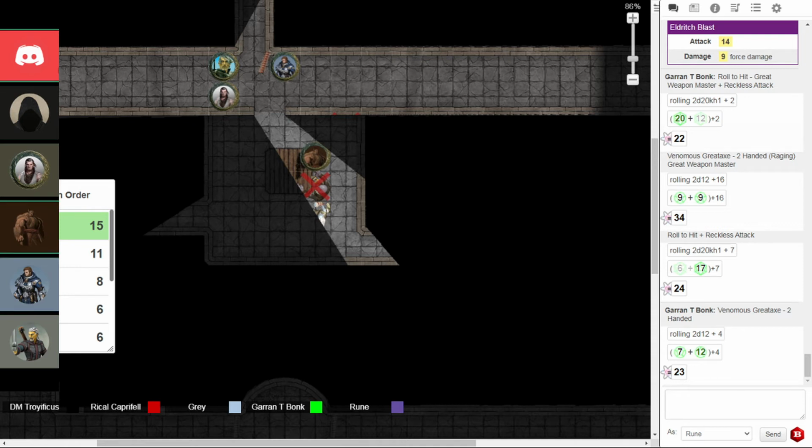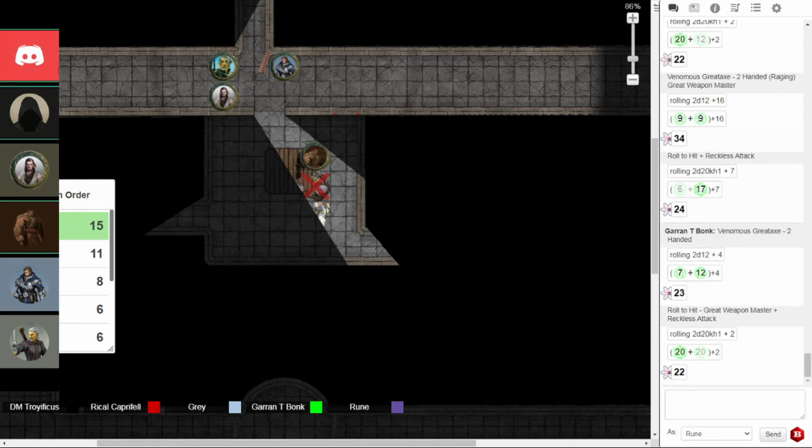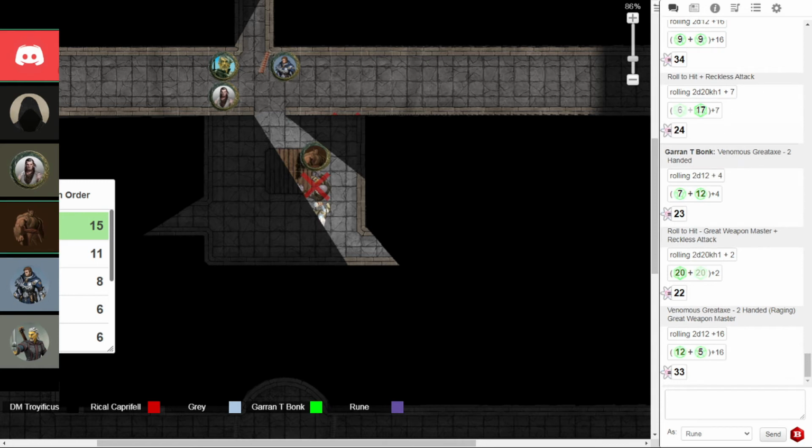Mm-hmm. So I am going to Great Weapon Master Reckless on the dickhead. Okay. That's another natural 20. Oh, that's a double nat 20. Yeah, double nat 20. Look at that. That's a 1 in 400. That's fun. Yep. That's just greedy. Thanks. Two-handed without rage, Great Weapon Master. So that's 31 plus the 12. So 54. So no, 57. But minus 2 to take off the rage, 55. So 55 points of damage.